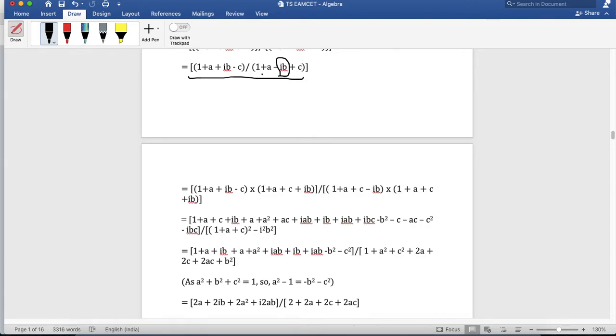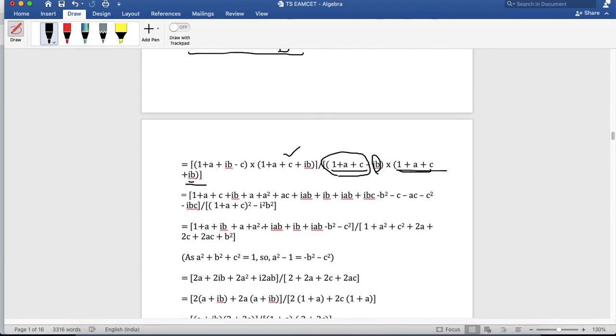So what I have done is taken 1 plus a plus c as a and minus iota b as b, just to let you know how I have done it. So 1 plus a plus c minus iota b is what I have, and I have multiplied it with 1 plus a plus c plus iota b. So this will become this whole a square and this whole b square, and minus iota square will become plus 1. Okay, and since I have multiplied with this expression in the denominator, I will have to do the same in the numerator as well, which I have done.